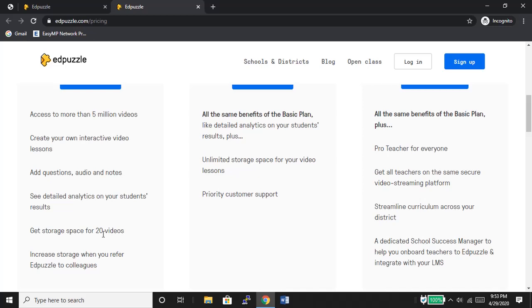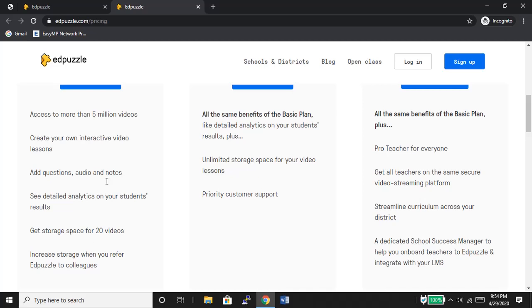For example, I invite one of my students, then my count will become 23 videos. His also will become a capacity of 23 videos. If I invite one more person, for that person it becomes 3 plus, and for me also it becomes 3 plus. So that is how we can increase the storage. It is not only the person sending the invite who gets it; the person who is accepting also will get 3 more extra videos.